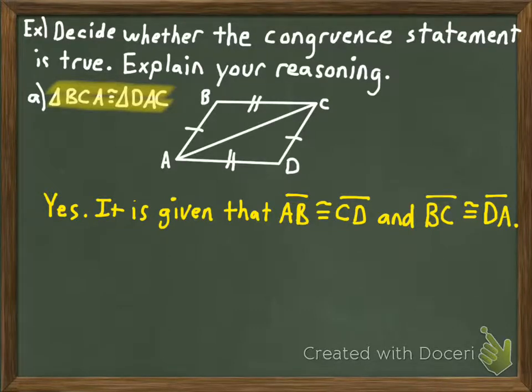Well, what about the 3rd pair of sides? Well, the 3rd pair of sides of these 2 triangles happens to be the exact same segment. This distance from A to C is the 3rd side of each of those triangles. And there's no way the distance from A to C is different in this top triangle than it is in the bottom triangle. They have to be congruent to one another. Now I'll explain why I wrote AC here and CA there in a moment, but the point is that a segment is congruent to itself, and the reason we know a segment is congruent to itself is because of the reflexive property of congruence. We're going to start using that a ton in this chapter.